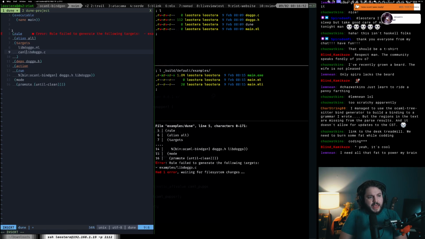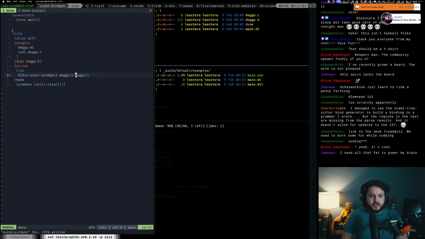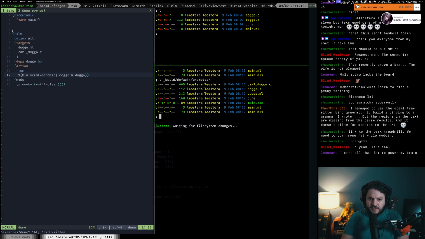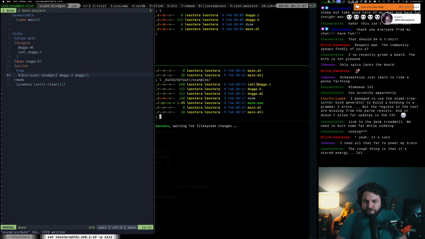Oh, camel. I think that makes more sense because of the prefixes we have. All right, so nice. We have the generated C file. We have the generated OCaml file as well.